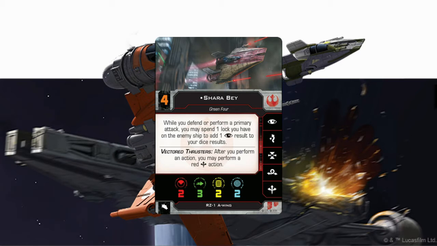I do want to make a correction from a statement we made last weekend with the Shara Bay ability in the arc. Oh, yeah. It is the exact same ability. Her ability in the arc is also primary only. So there's 0 difference. The only difference is she is now in an A-Wing. Yes. How many points does your little lap say?